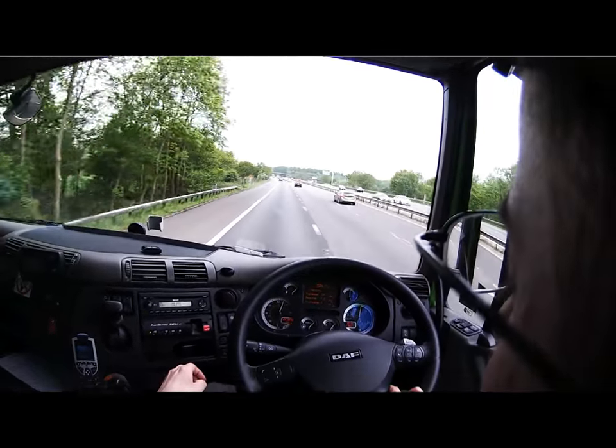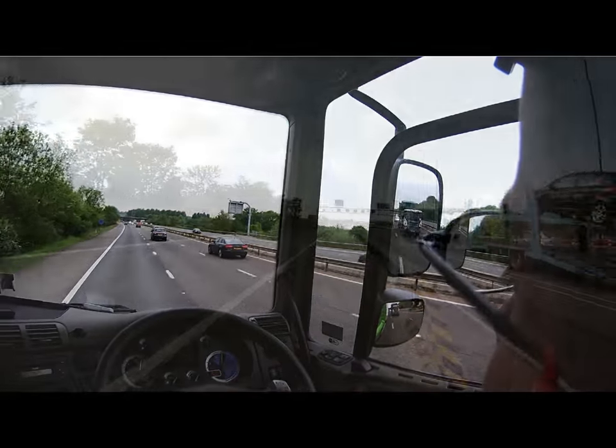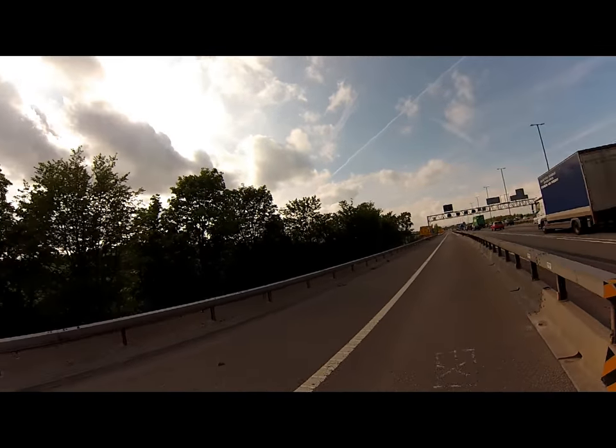I'm currently up to 7.3 miles to the gallon. God, steady on. Hello, welcome to the M4 by the M32 junction, junction 19 I think it is.